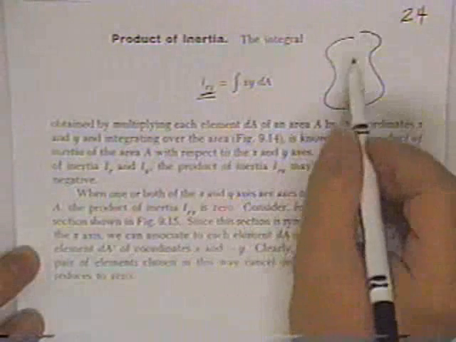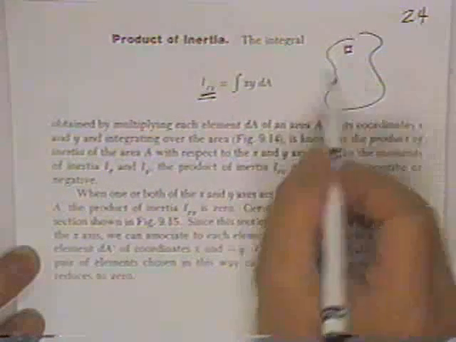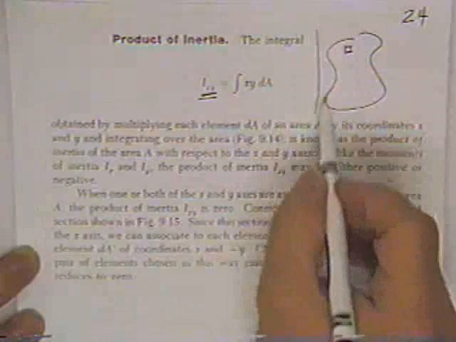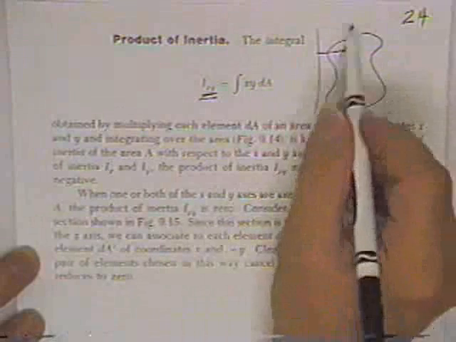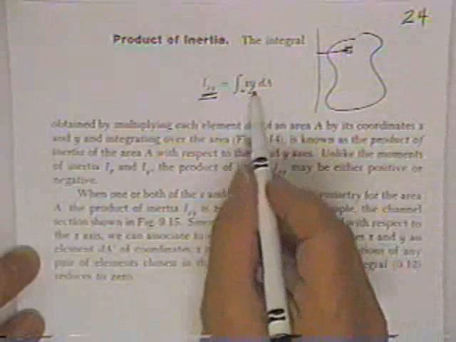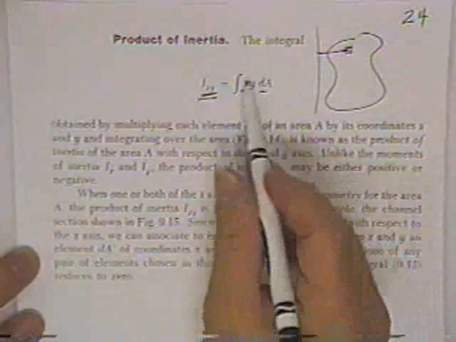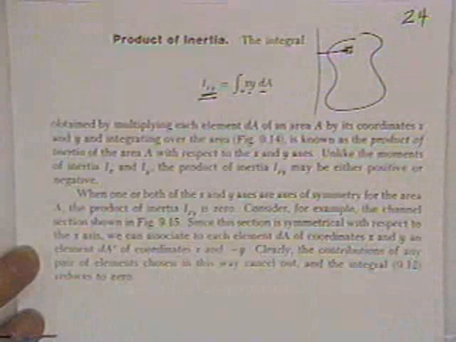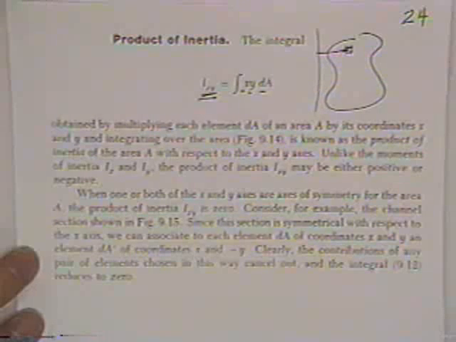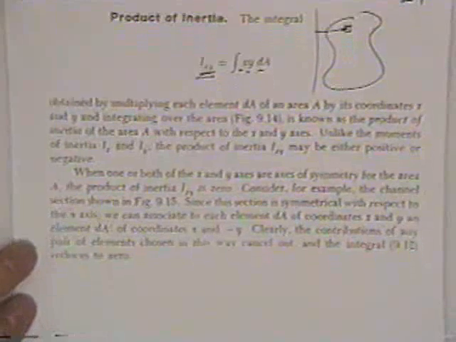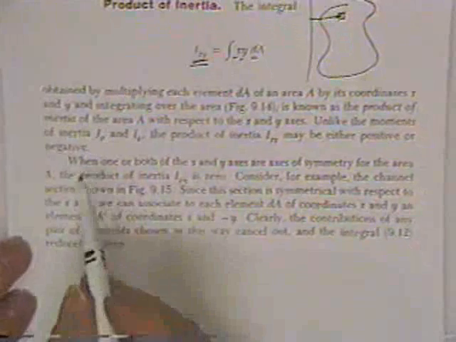And if you have to find one of these on the exam, what you really do is take the area, take a little chunk, dA, and find out how far that is from the y-axis and how far it is from the x-axis. You find the x and the y position, multiply it times dA, and you integrate it. That's generally no fun, and I'm not sure they'd give you one of those, but they tell you how, so it bothers me that they might ask something simple.